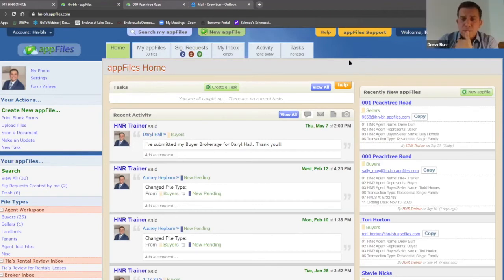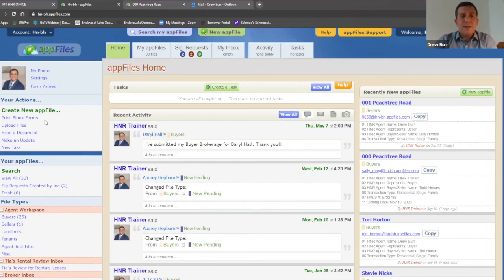Oh, well, okay. Maybe I'll cover it in what I'm about to go into. Let me see, because the second part of this class, I'm going over what's called a template in AppFiles. So what you're going to do is have a template buyer agent file. I'm going to go start to finish, and let's see if this answers it. I think every agent should consider having a template for a buyer, a seller, and so on, so that they don't have to keep grabbing every single item. And some stuff is already pre-filled in for you, just to make life quicker and easier.